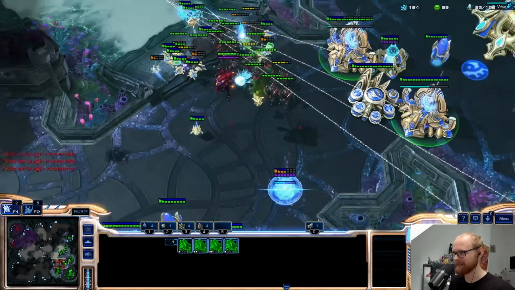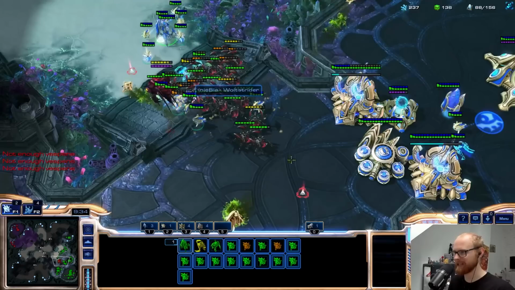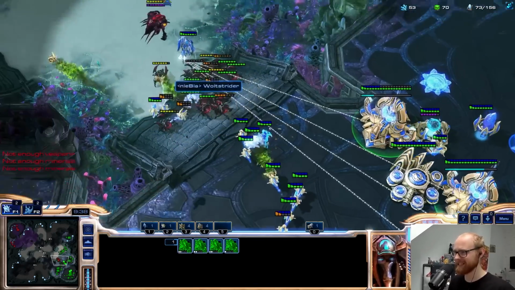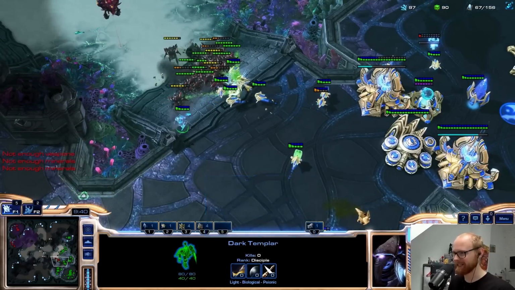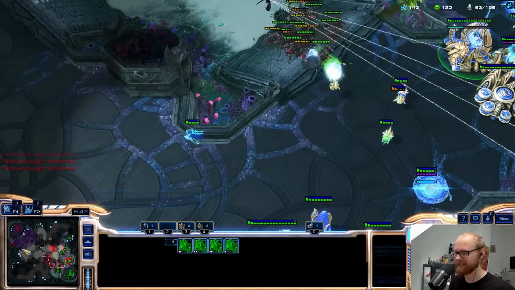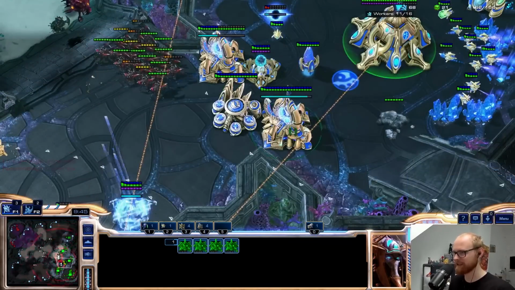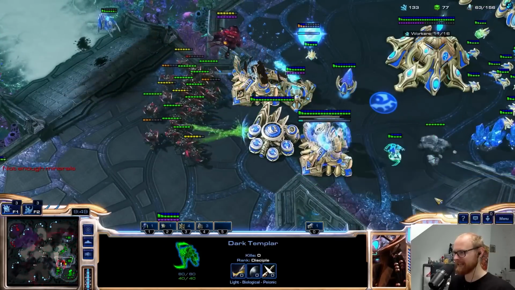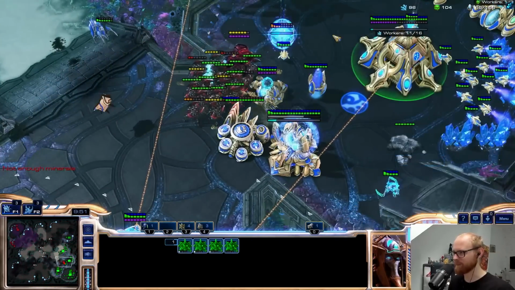I'll blink in the back. And these DTs should be able to do a lot of damage because they are such glass cannon units. This is a tough fight, guys. This really is a tough fight, and it doesn't look like we're getting out ahead here. So maybe I should start mining again. Hopefully we, you know, cut the most important bulk of that unit mass. I don't really have anything that I can kill the Overseer with, sadly.